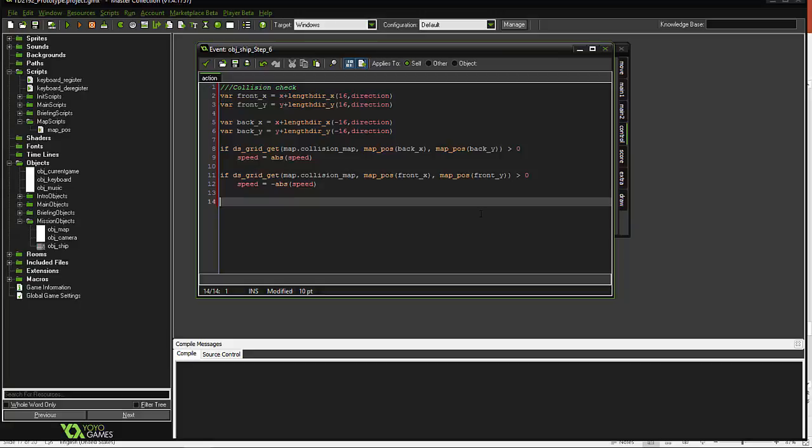Now this technique works in this game because the map design guarantees that both front and rear points can't be simultaneously inside a barrier. Also, the ships can't travel sideways. Below this, we need to add some code to keep the player on the map, but I'll hold off on that until later. Let's just get it working first.